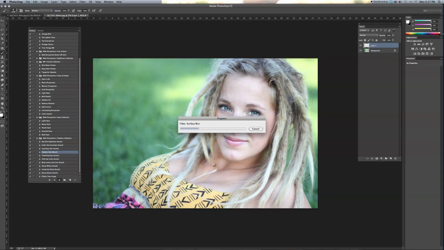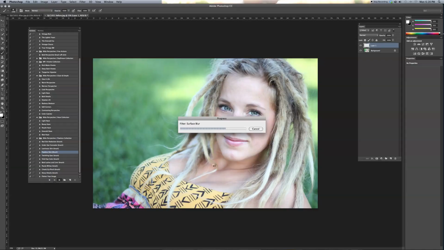And I don't want you to feel like I'm drilling this into you, but again, when you're using these actions, pay attention to the mask, what color the mask is, and always paint with the opposite color brush. So if you have a black mask, paint with a white brush. If you have a white mask, you're going to paint with a black brush. And that's just how you get the actions to show or to conceal or reveal.